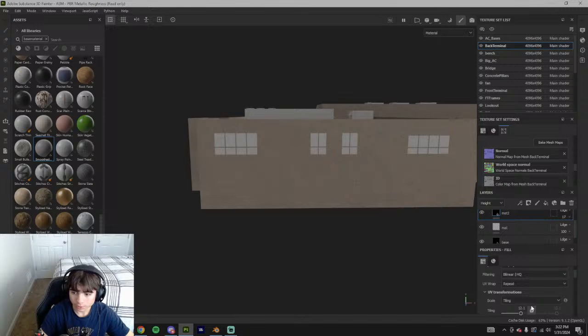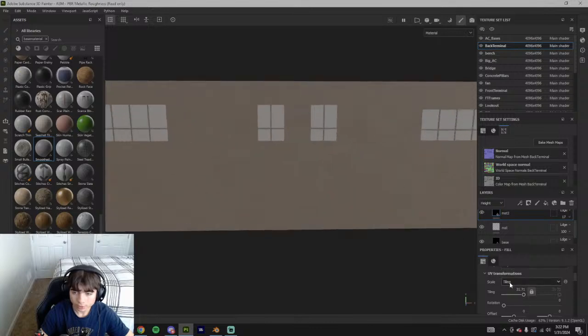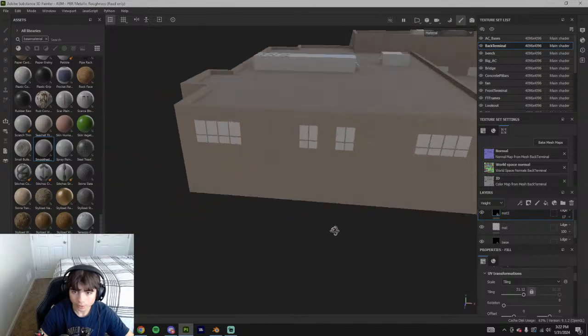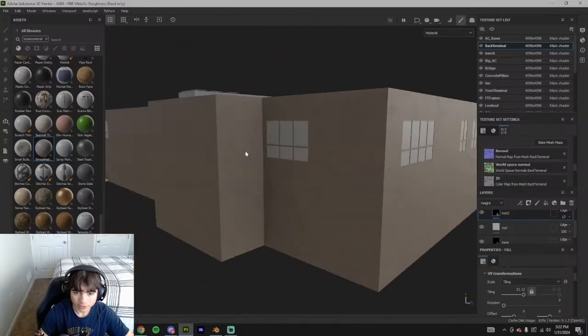But this is still way too big. 31.71. 31.41. Kind of rotate it a little bit. Nah, it's still way too big. Let's try 37.